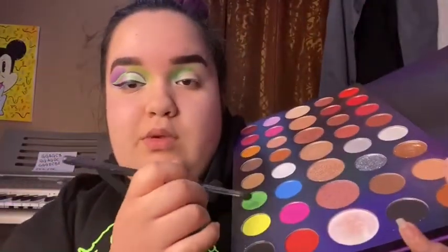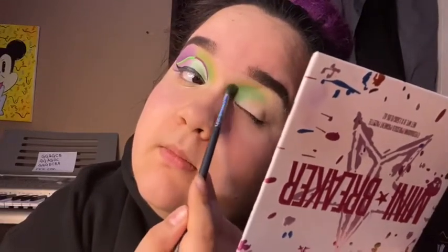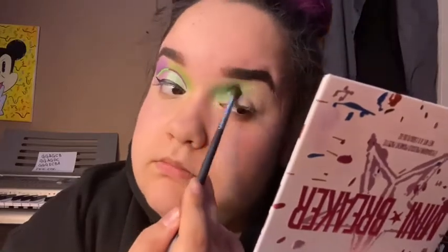Then we're gonna go into the 39L Hit the Lights Morphe palette, and we're gonna be taking this green. We're gonna kind of mix it in between both of them. So now we're gonna be going into, if I can find it, we're just gonna be using this M456 and we're gonna be going into Foreplay.